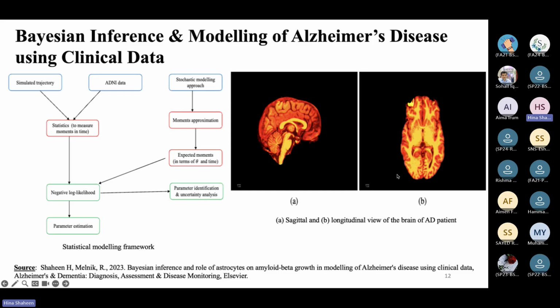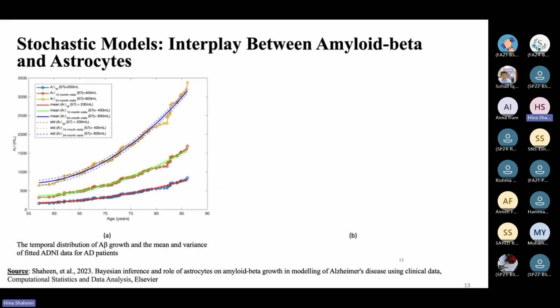You can see the sagittal and longitudinal view of the brain. I know many of you will not understand these terms regarding the human brain, because when I started my PhD, I had to take mathematical biology courses and biostatistics courses, because I was not familiar with neuroscience and these disease parts of the human body. So if you are interested in doing research in neuroscience, you have to gain basic knowledge of biology, and then you can take courses in mathematical biology, so you can relate both maths and biology, and then biostatistics. Then you will be able to understand the terminologies behind human anatomy and human brain scanning.